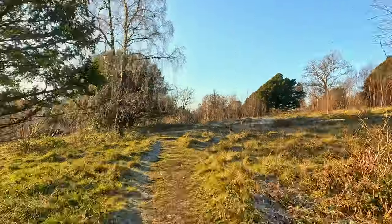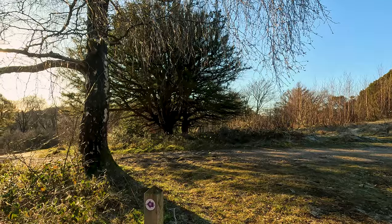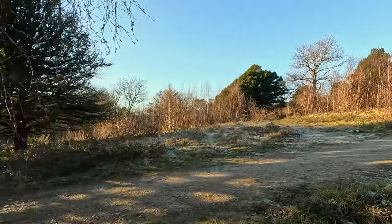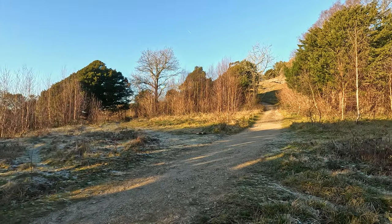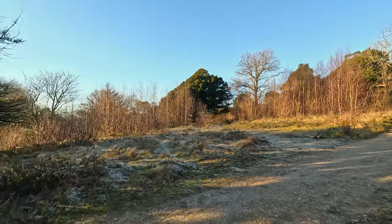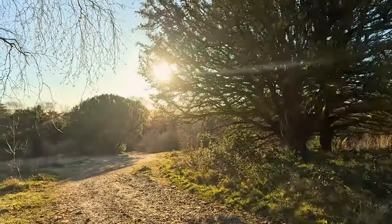After about 100 metres, we meet the wide path that we used to climb up to the toposcope at the start of the walk. This time though, we turn left onto the path here, following the purple waymarker arrow yet again, to head down it this time.